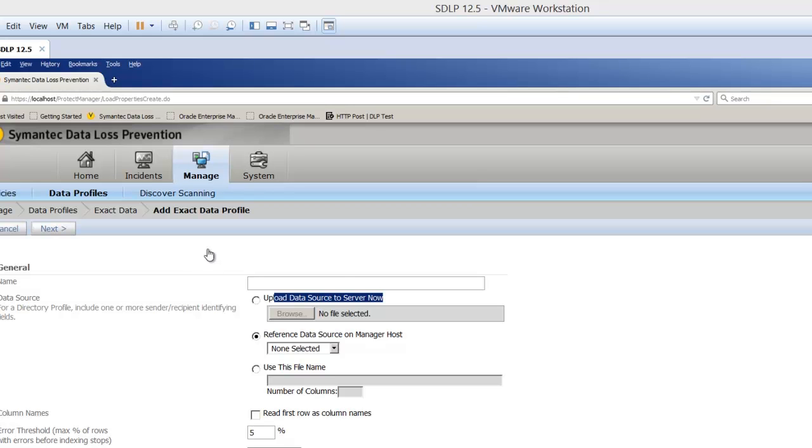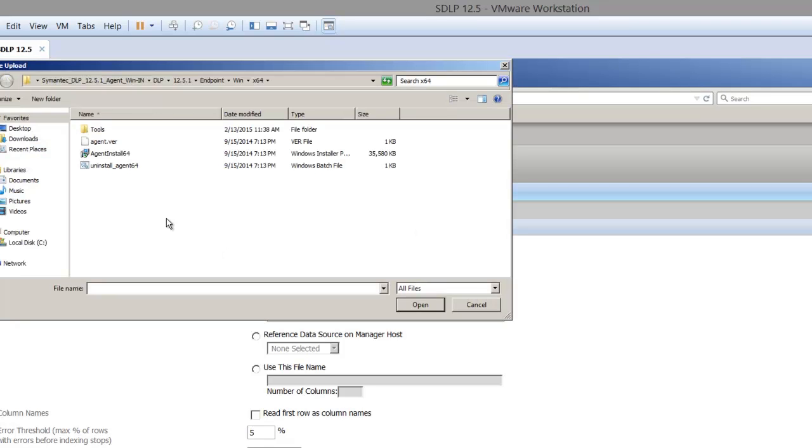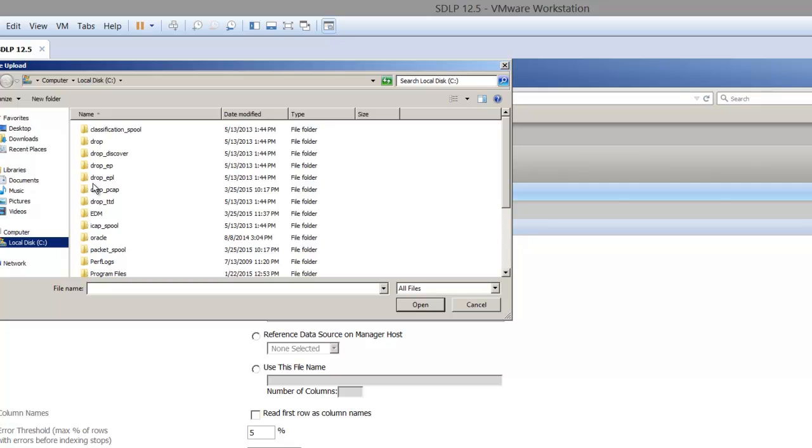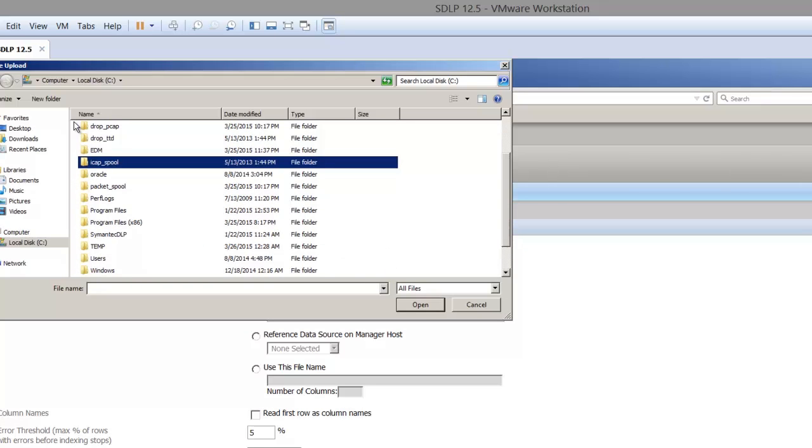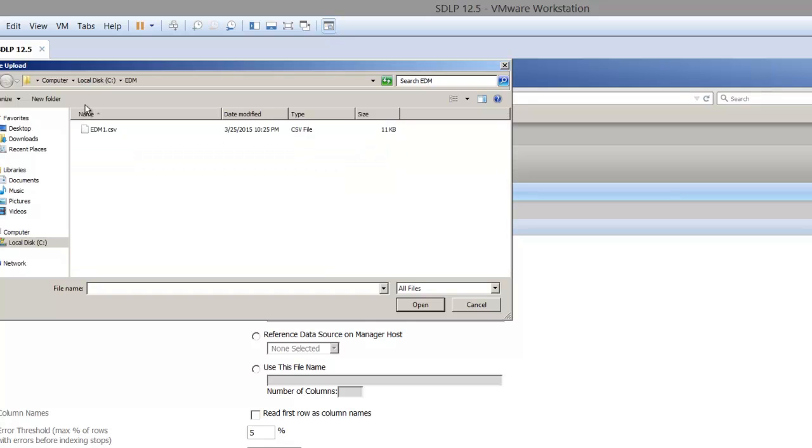So if we want to do a browse, we can simply browse to that data, and I believe I have it here in my EDM folder, and we would just open that.